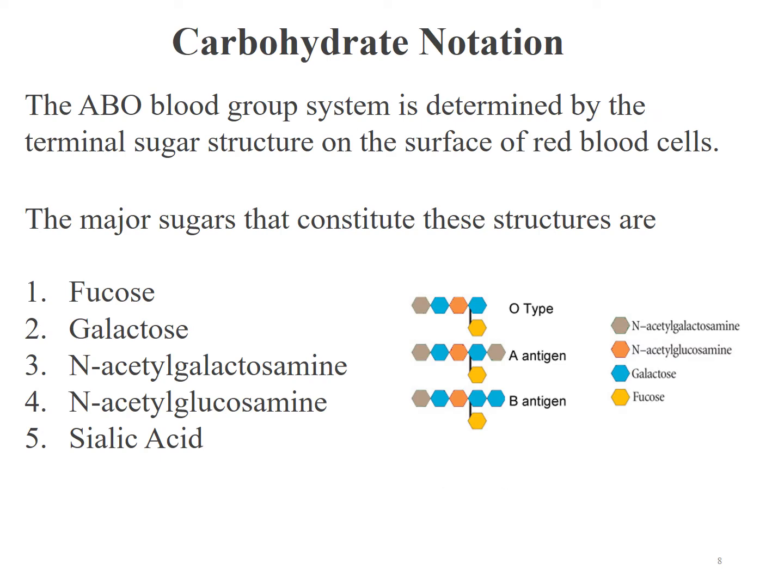So as we mentioned again and again, the ABO blood group system is determined by the glycoproteins or the sugar structures on the surface of the red blood cells. And these are the major sugars that you can find on the surface, forming the antigen on the red blood cells. As you can see here, all blood types share a common antigen structure, as in blood type O. For blood type A, or the A antigen, you have an extra N-acetyl-galactosamine, while for blood type B, or the B antigen, you have an extra galactose molecule.